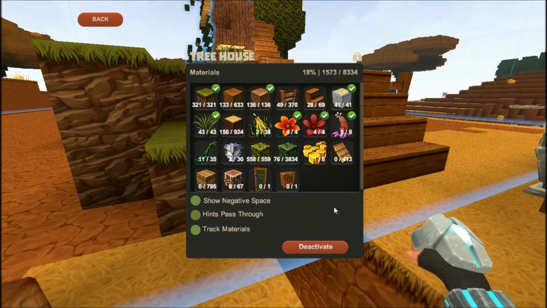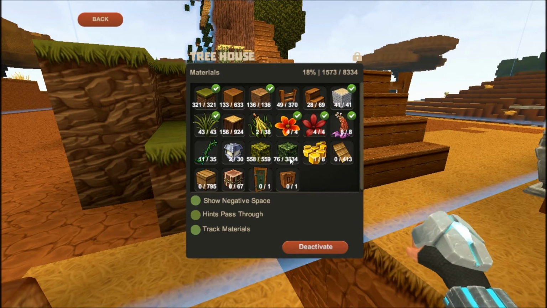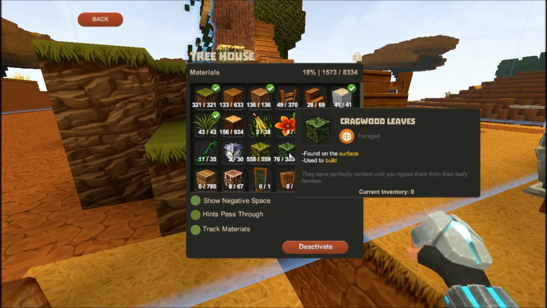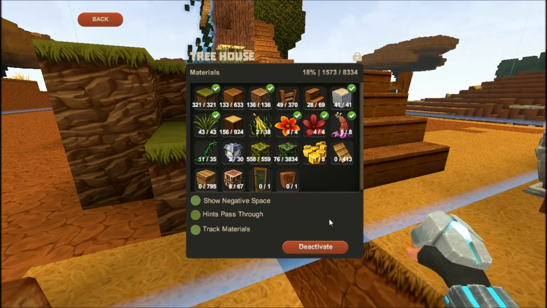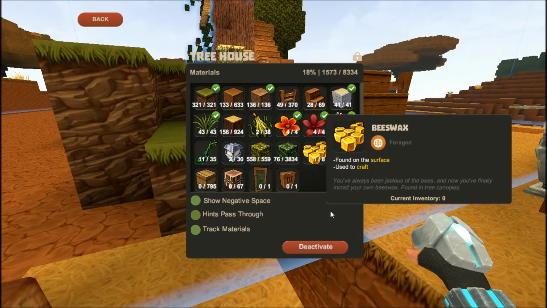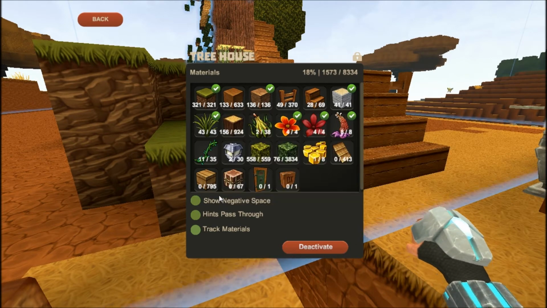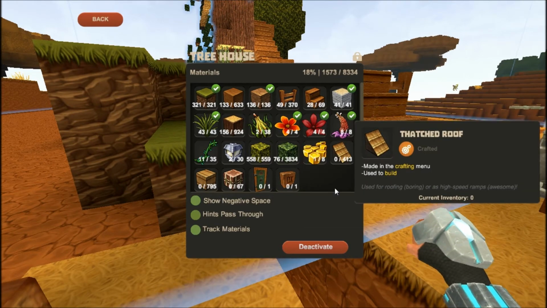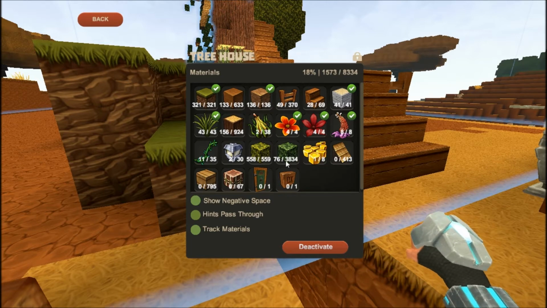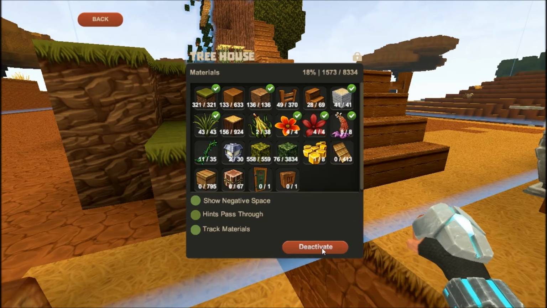I'm seeing a need for a lot of wood, of all things, a lot of wood. And of course, a lot of these cragwood leaves. Most of this stuff is not too difficult to come by. The thatched roof is nothing. I'm pretty sure I got a whole stack of that. Cragwood leaves, like, yeah, dude, go hit the warehouse and help yourself.